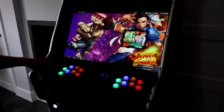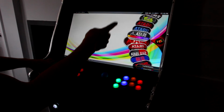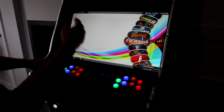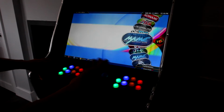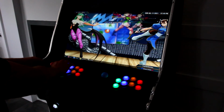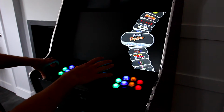Okay, so let me show you around Hyperspin. So the main point of Hyperspin is this wheel on the right, and you see here we're scrolling past, and then just so many systems on here. I don't even know how many there are. So the main emulator for arcade machines is MAME. So you find it in the list, and you click on it to get into the main games. And the same way you've got them on a wheel down the side.